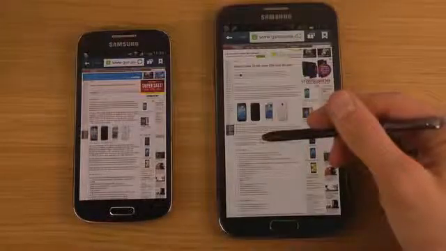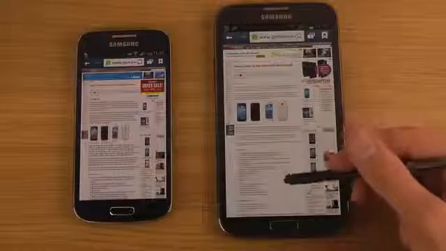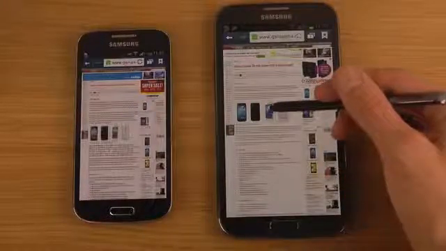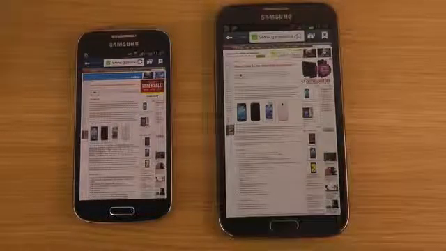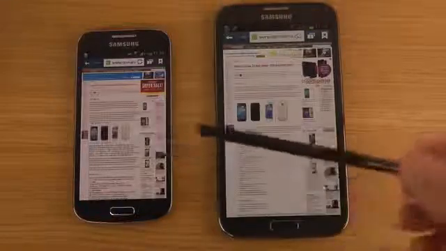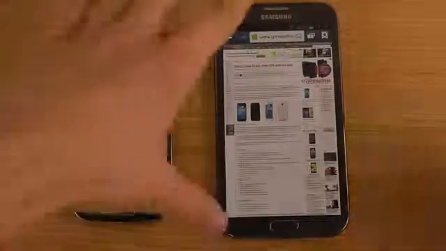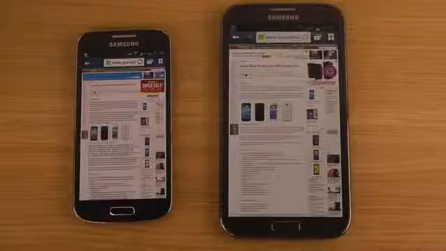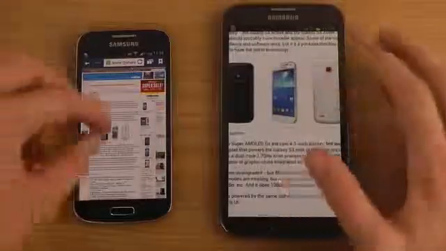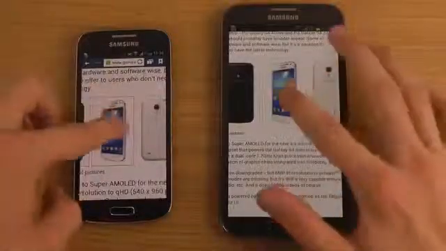You probably have some even more features here inside of the S Pen. If you people want me to compare it more with the S Pen, or just go more in depth with what you can do with the S Pen, please let me know about that, and I might be able to do some more videos on how we can maximize that. So let's just try to tap on this.